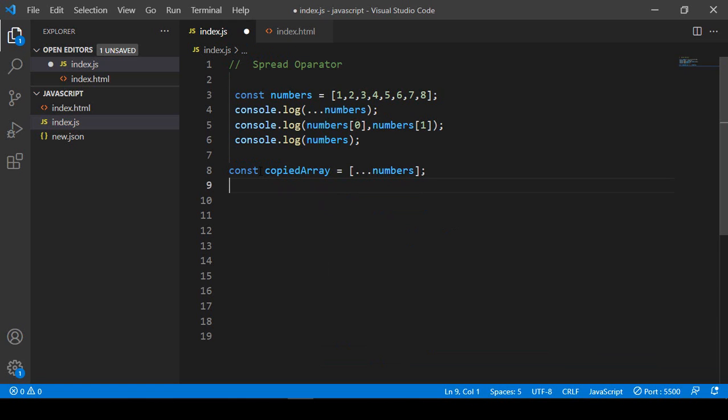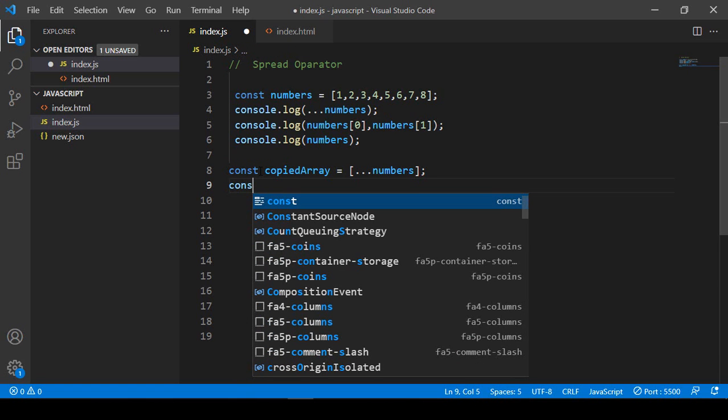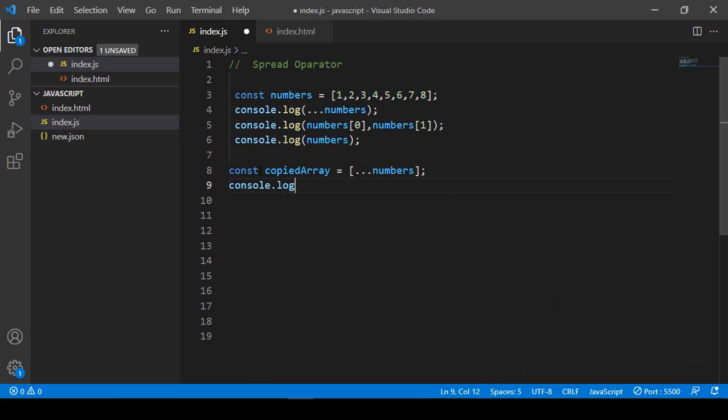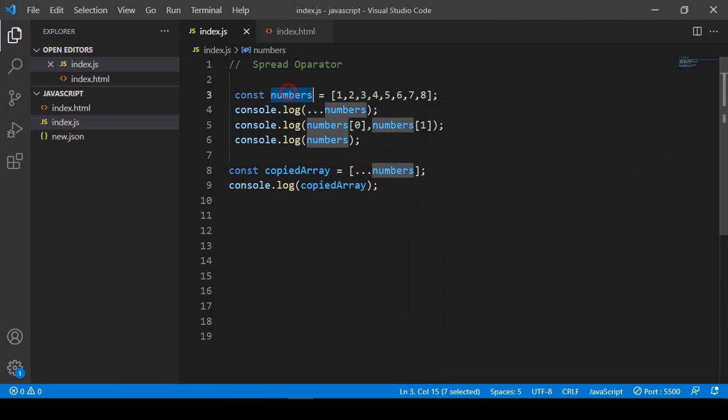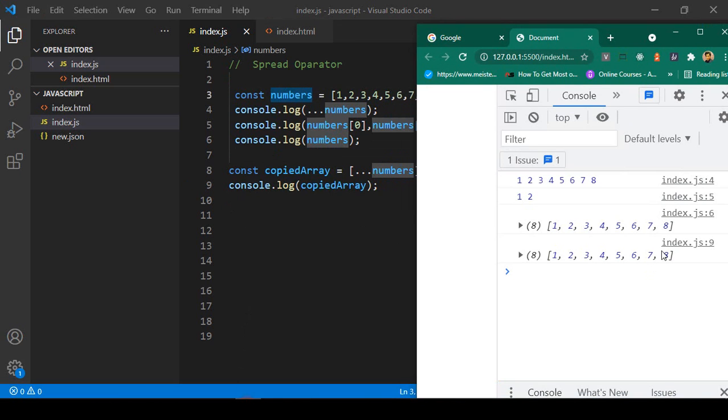Great. Now if you want to check it with the console log, console log, with this console log we check our copied array. Now that should also copy the same array. If you now click save all, and then refresh, you can see it has successfully generated another one. So that simply copies our total things, right? That is our first one, and that is our second one. That means that is our copy. So it successfully copied our first numbers. I print it at number 9, and now you can see it is displayed at index.js 9. Great, that is our copy.